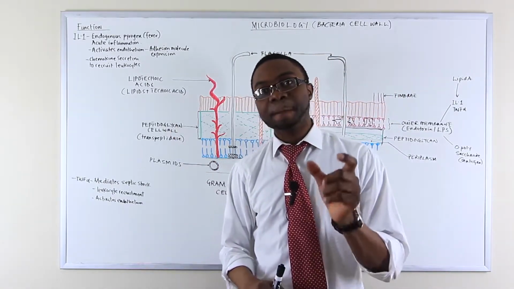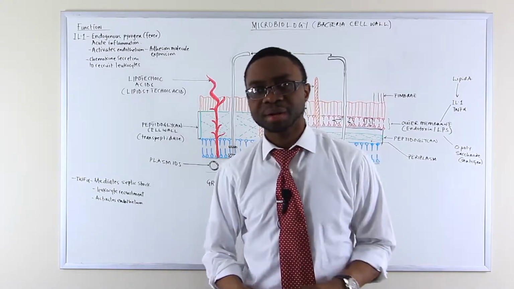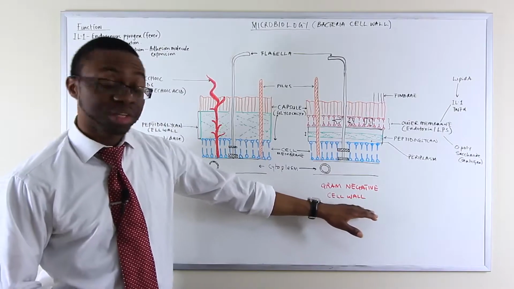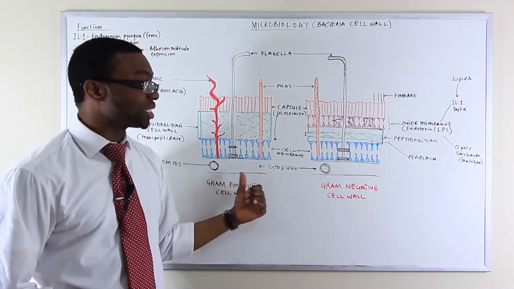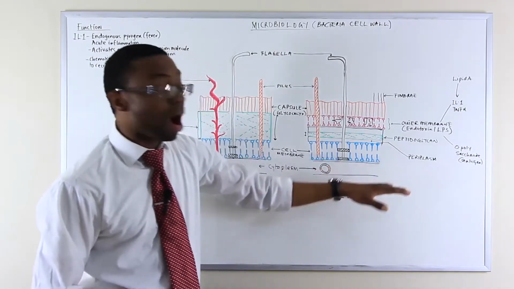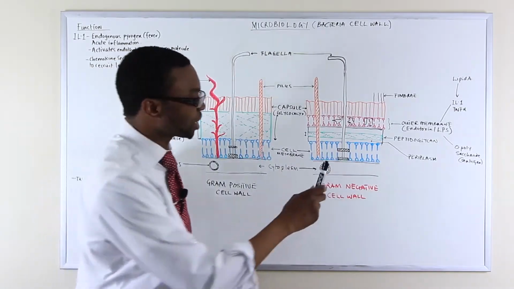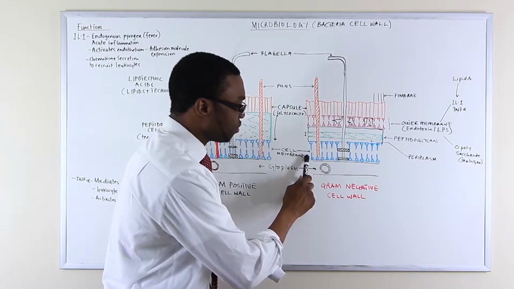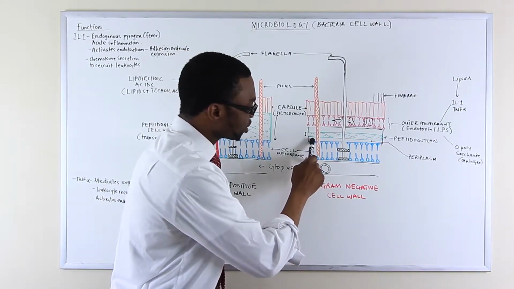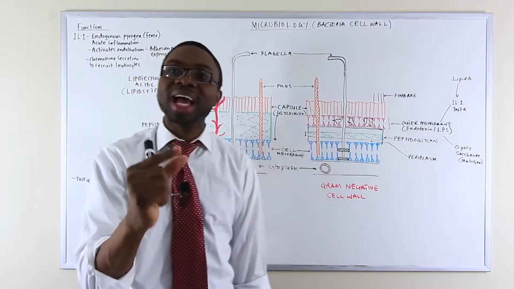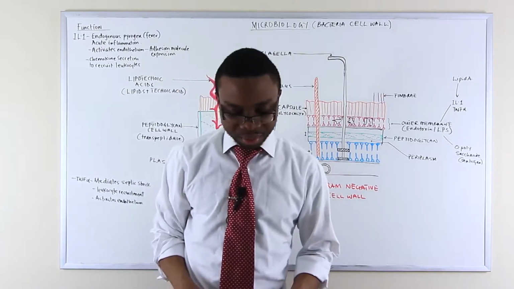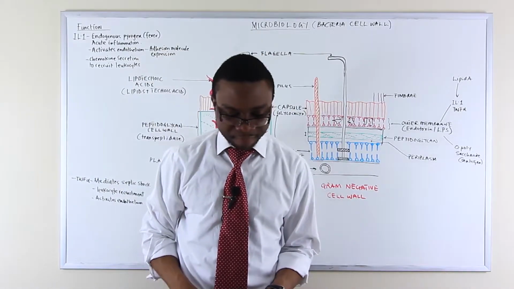Also, there is the periplasm. What is the periplasm? Well, let's go to which bacteria has a periplasm. The gram-negative. The gram-positive also has a periplasmic space, but the periplasmic space is more obvious in a gram-negative bacteria because they have this inner cell membrane, which is a phospholipid bilayer, and there's a space between that and the peptidoglycan cell layer. So that space is known as the periplasmic space, okay? All right.